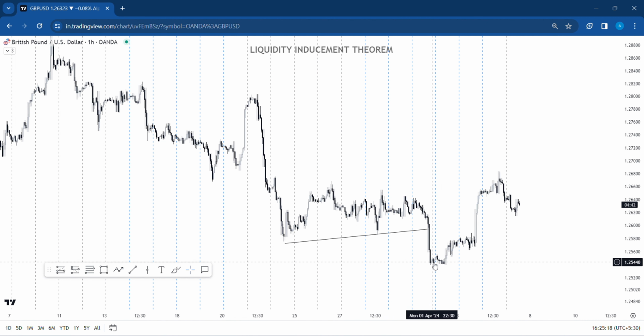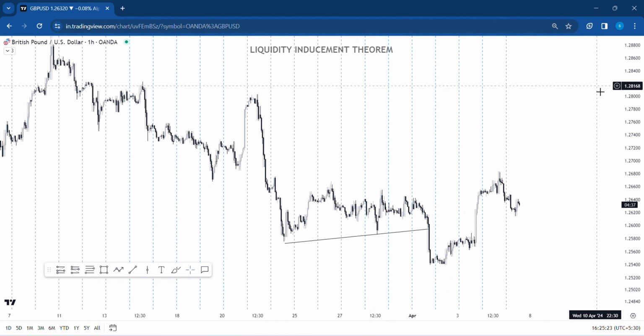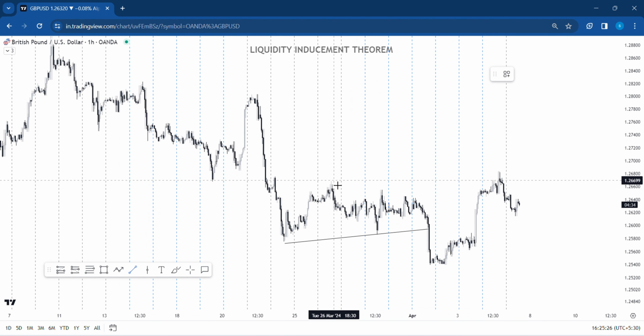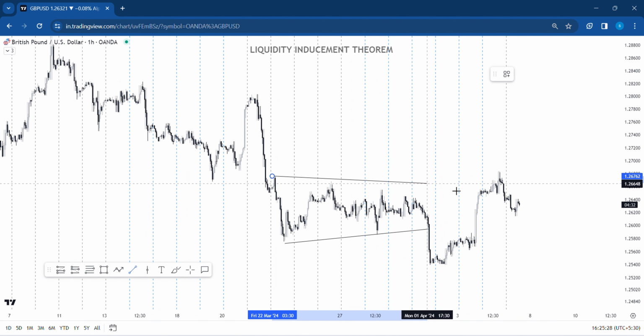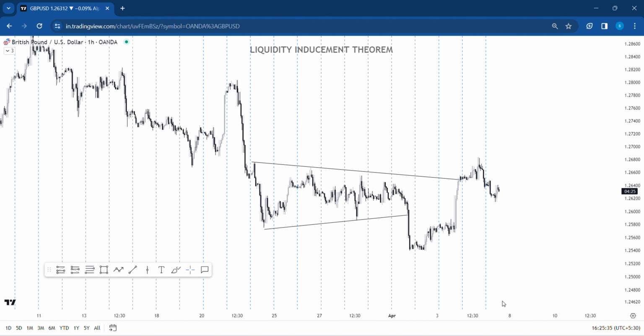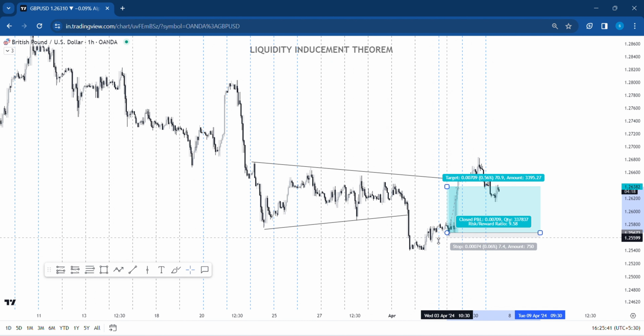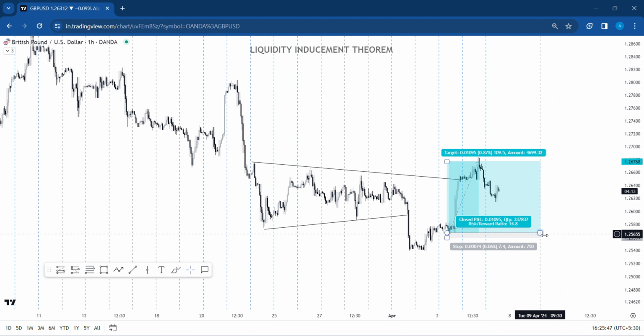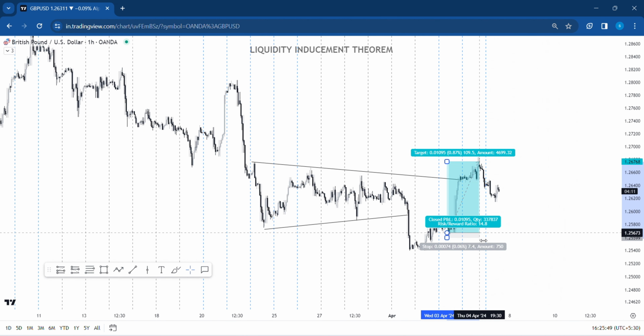So we can take all the buy opportunities when they appear here and target the build-up high. So we are capitalizing on the whole distribution move, and you can also see a lot of liquidity here. We can target the whole build-up high by entering here. This is how we get a high risk reward ratio. I entered the buy here after the Asian liquidity was taken out with the tightest stop loss and targeted the high. This is how I captured 14% gain in a single day.